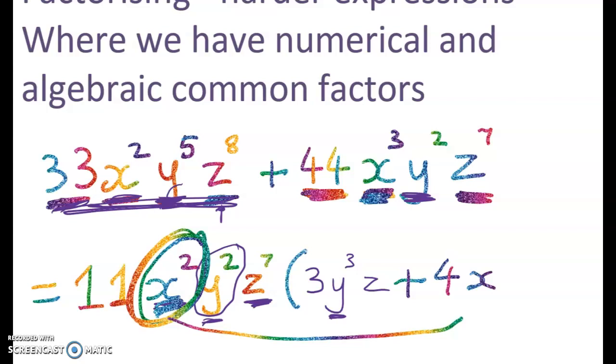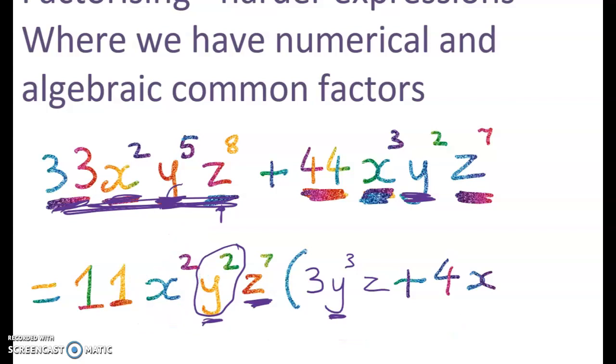What about my y's? I'm just going to get rid of some of this so it's not quite as messy. I've lost the y term. There's the y, come back. Let's just take out these little underlines. Okay, so where are we up to? Well, we've done 4x. We don't need to have any y's because it's matching, and we don't need to have any z's. So that's the final answer for that.